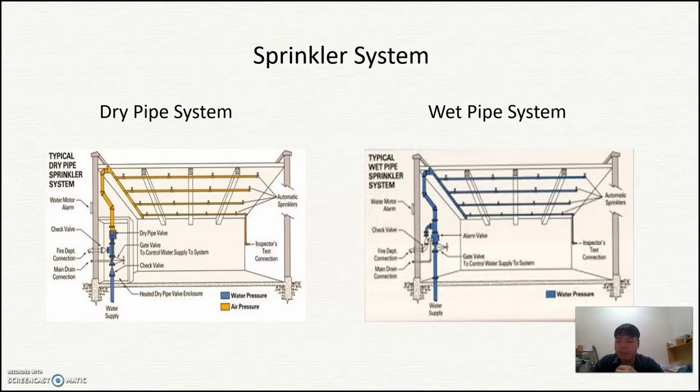For the dry pipe system, it operates when one or more of the automatic sprinklers is exposed for sufficient time to a temperature at or above the temperature rating and opens, allowing the air in the piping to vent from the sprinklers. Each sprinkler operates individually. For this reason, dry pipe systems are usually not as effective as wet pipe systems in fire control during the initial stages of the fire.